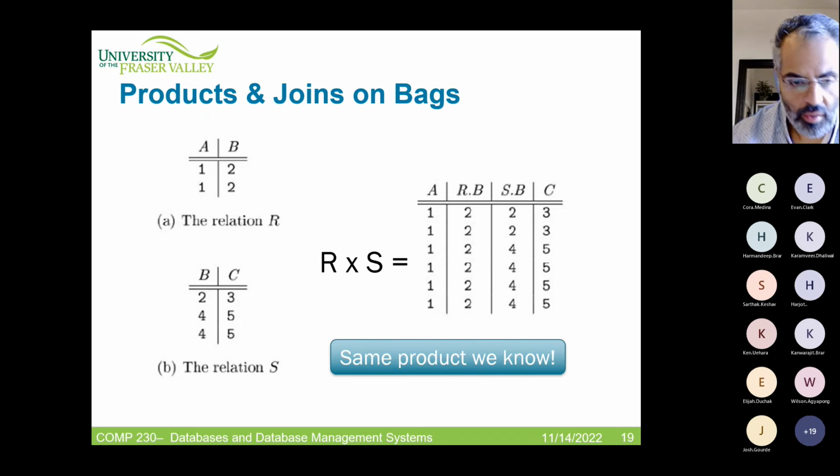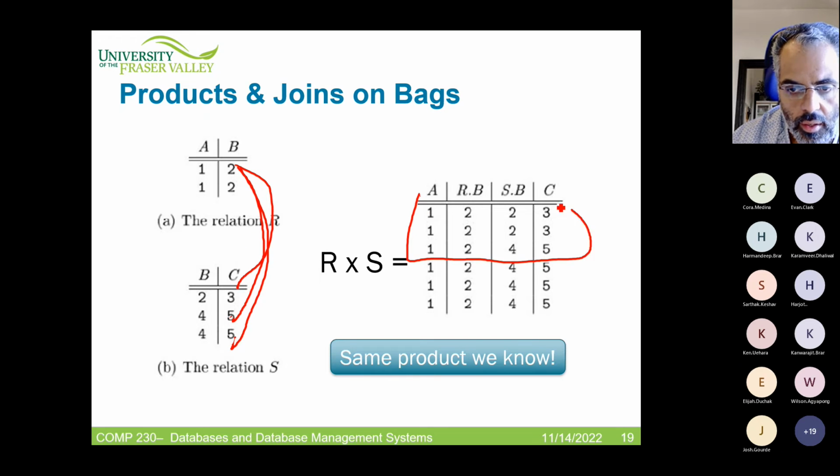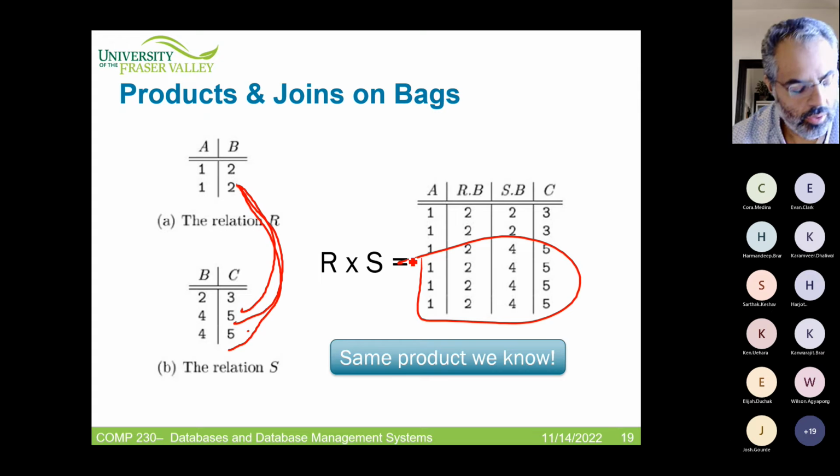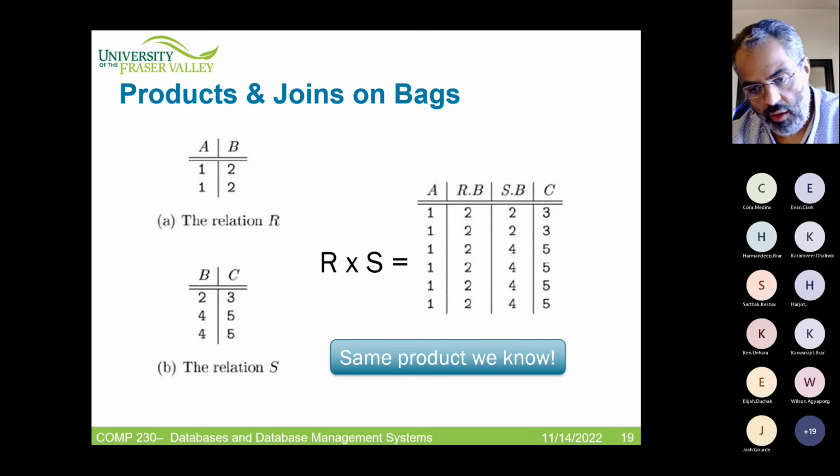The same here: we take 1, 2 with 2, 3, 1, 2 with 4, 5, 1, 2 with 4, 5. Again, duplication is allowed. And then 1, 2 with 2, 3, 1, 2 with 4, 5, 1, 2 with 4, 5. Again, duplication is allowed also here. Same product we know, but with duplication allowed.